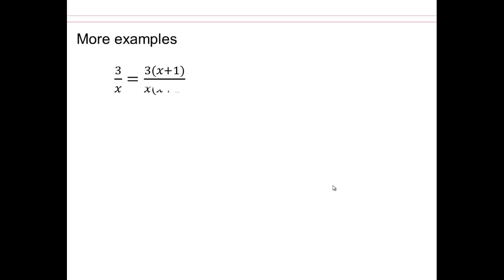All right, so let's take a look at more examples of rational objects. 3/x. Now, just like our rational numbers, you can multiply the numerator and denominator by the same quantity and get an equivalent fraction. All right, here are more examples. So I can multiply the numerator and denominator of this rational expression by x plus 1, or I can multiply both by 2. This fraction is equivalent to that fraction. It's also equivalent to that fraction, but also this fraction is equivalent to that fraction.